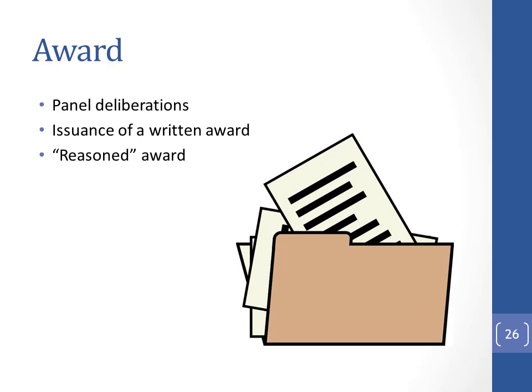One of the things that panels do in order to assist their deliberations is to ask the parties to prepare draft awards. And by obtaining draft awards from the parties, the panel can be sure that they know all of the relief that a party wants and that they address each of those requests for relief. It also helps give the panelists a head start on preparing the award itself.